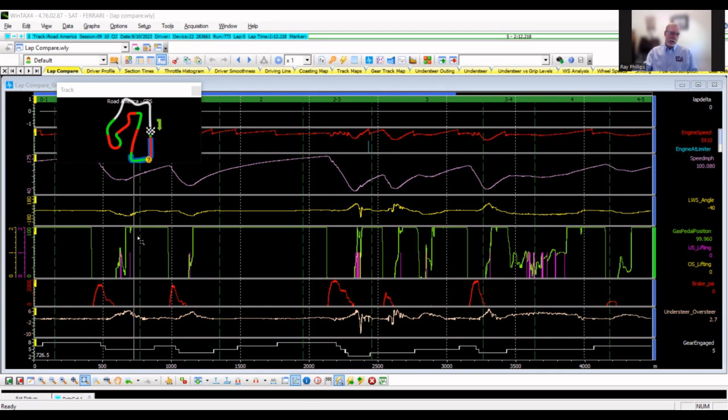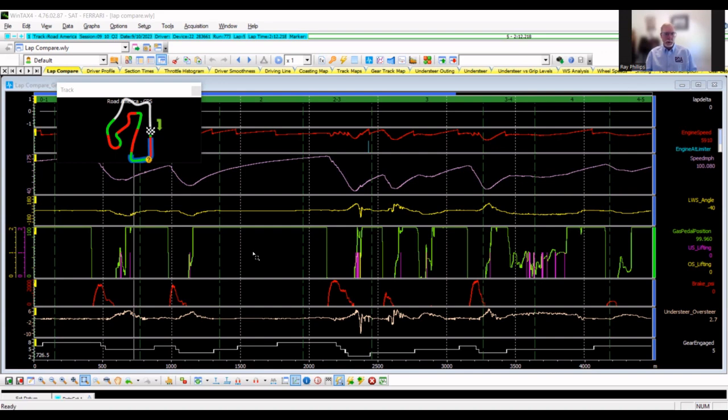But the other thing that I've added is these flags that are in pink, overlaid on top of the throttle trace. And what those are is a math channel that's looking at throttle velocity. So if throttle velocity is negative, and if understeer is greater than 3 degrees, then give me a 1, and that shows up as this flag. And the 3 degrees is an arbitrary number, just based on my experience. That seems to be a good threshold to look at.